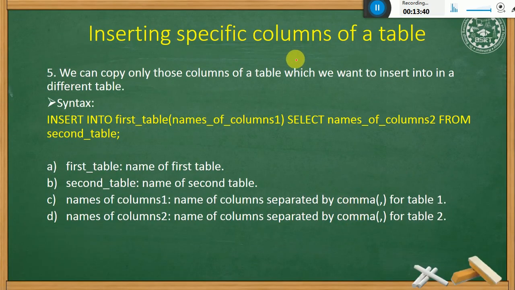Then the fifth method, in which we insert a specific column of one table into another table. Suppose we have two tables, table 1 and table 2. Table 1 has 3 columns and table 2 has 4 columns. We have inserted 10 records in table 2, and we already have column 4 with the 10 values. If you want to add a specific column from one table to another table, then you can use insert into with a select statement to copy the specific column from one table to the other. But the note is very clear: the destination table must have a column whose name may be different but with the same data type as that of the source table column.